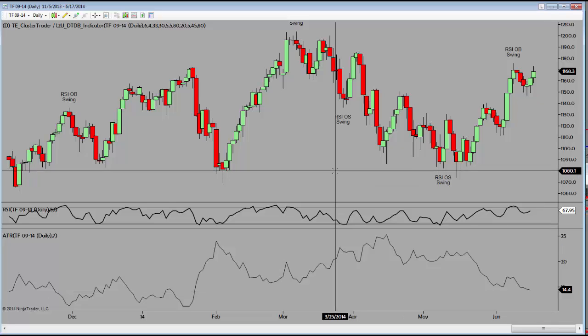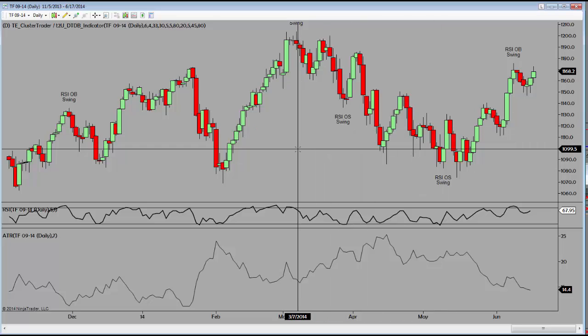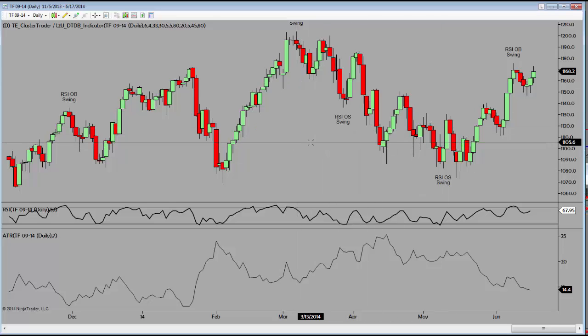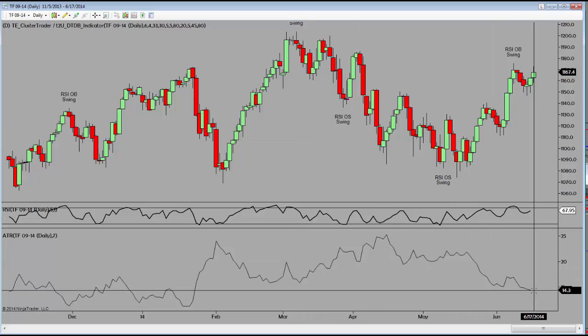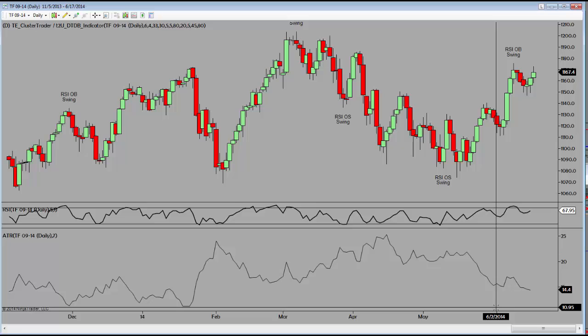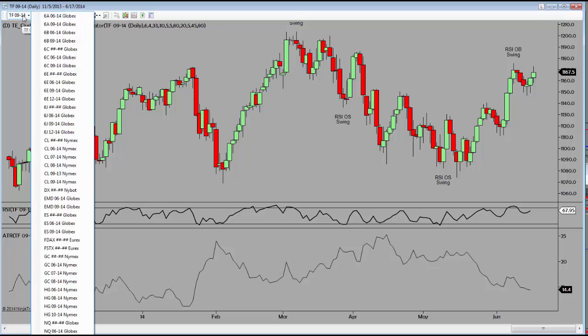So of the 4 indexes, this is the best bang for your buck in the mini Russell. But you do need a larger stop. I bought the lows last week on Wednesday, but my stop was too tight. 22 ticks typically is what I use intraday, but on swing trades I need to widen that. So I'm going to go 3 to 4 points depending on structure and so on for swing trades, and then typically 22 ticks intraday. Okay, so 22 ticks or 2.2 points is about 15-18% of that ATR. Let's go look at crude oil.